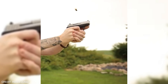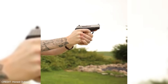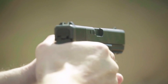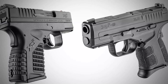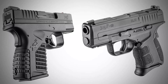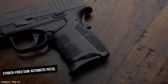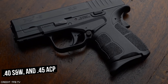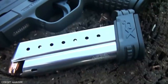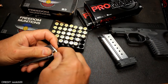Since its introduction in 2013, the Springfield XDS has become one of the most popular carry pistols on the market. It boasts superior ergonomics, accuracy, and affordability. Designed with acquisition and enhanced comfort in mind, it has quickly become a fan favorite among gun enthusiasts. This single-stack, striker-fired semi-automatic pistol is chambered in 9mm, .40 S&W, and .45 ACP, delivering the features and performance of larger pistols in a smaller package.